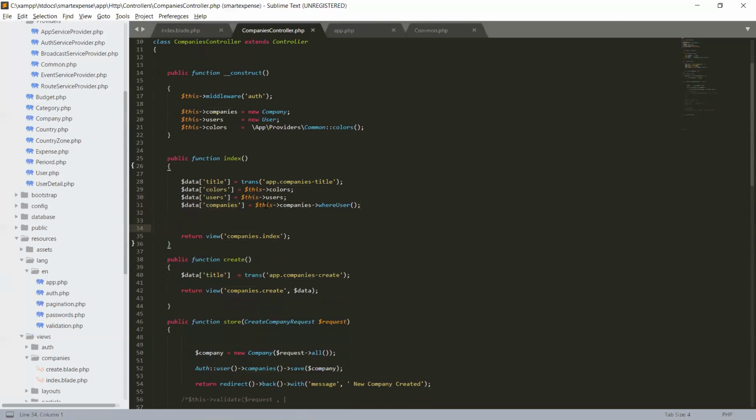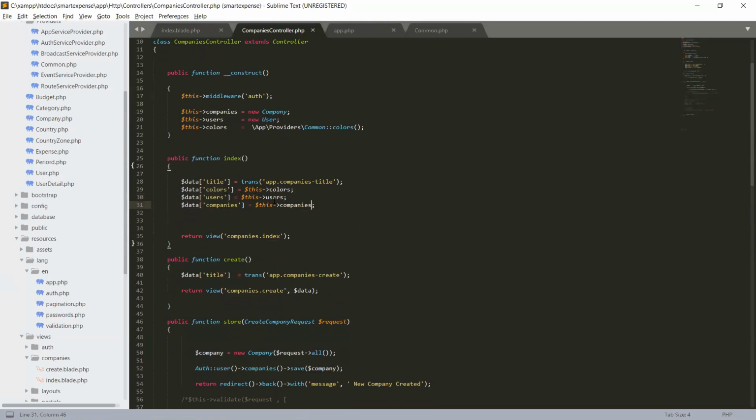So this company we can also assign where user. Right now I am not creating that function, and later we will create it. For now I am just returning the companies. Why we use a function, I will explain later, because it will be confusing at the moment.